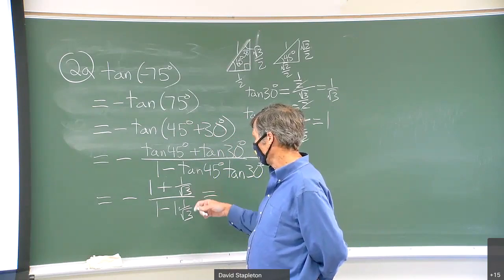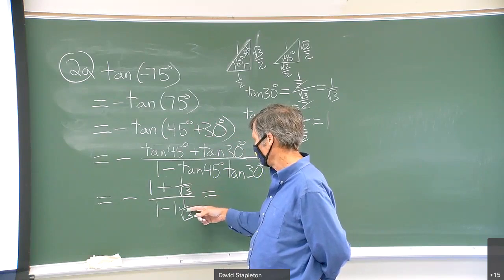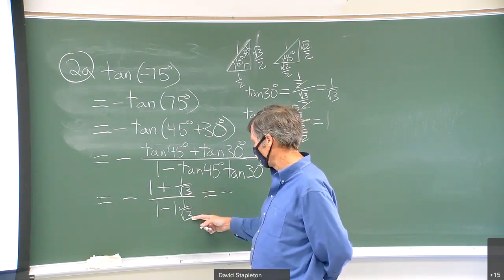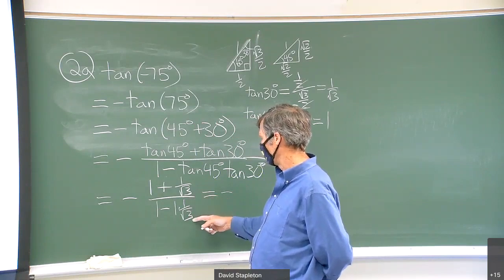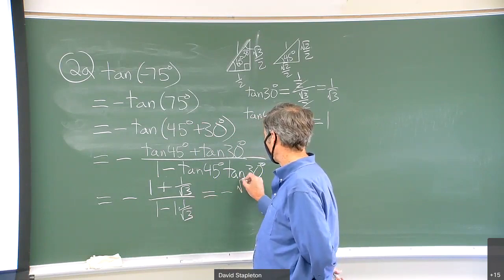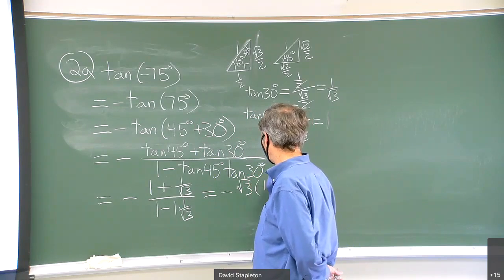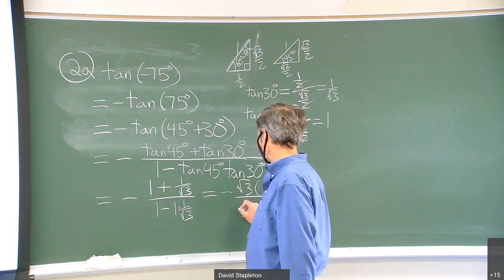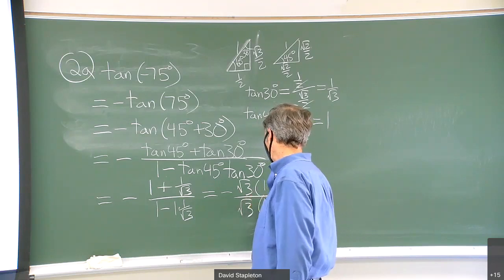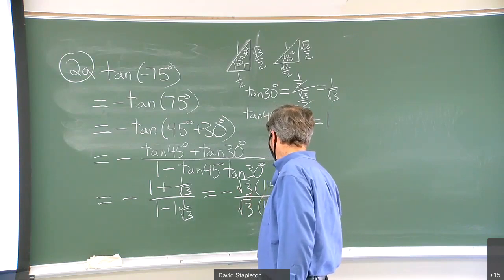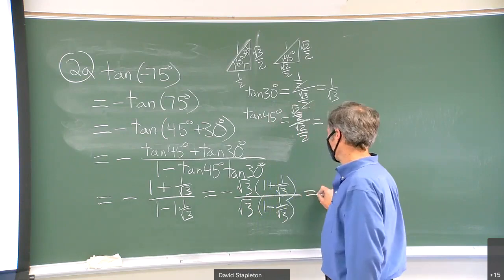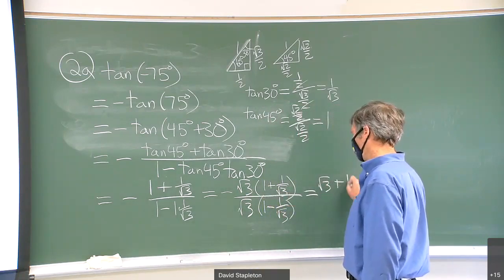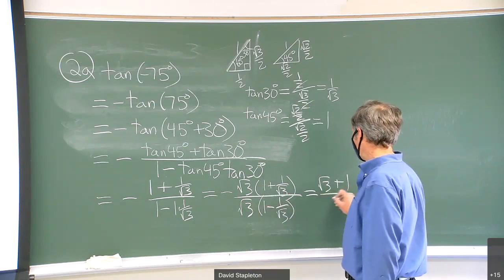What you want to do is get rid of these compound quotients, right? Quotients of quotients. So I'm going to multiply top and bottom by the least common multiple of the denominators I see, which is square root 3. I'll multiply the top by square root 3. I'll multiply the bottom by square root 3. And now I observe that this comes out to be square root 3 plus 1 over square root 3 minus 1.